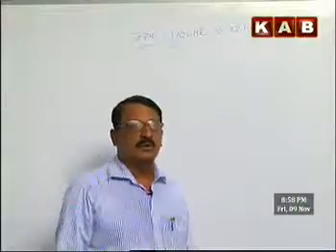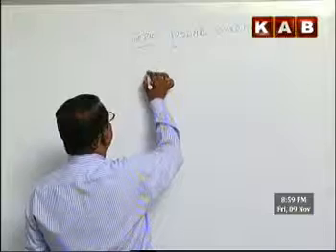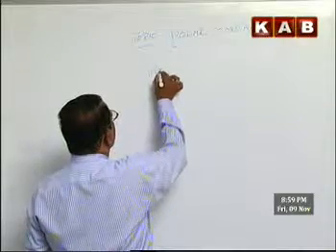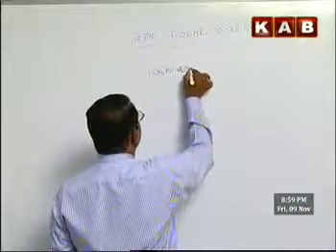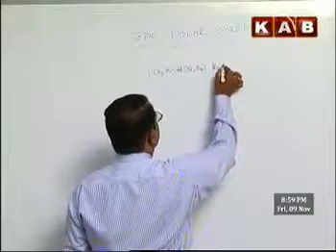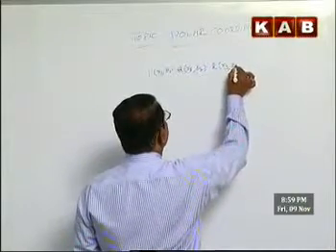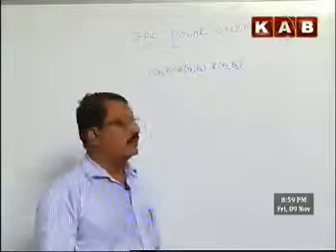Points in the polar coordinates. Suppose there are three points: P (r1, theta 1), second point Q (r2, theta 2), third point R (r3, theta 3). Required: the area of the triangle formed by these three points in polar coordinates.